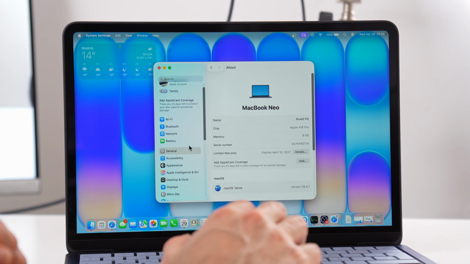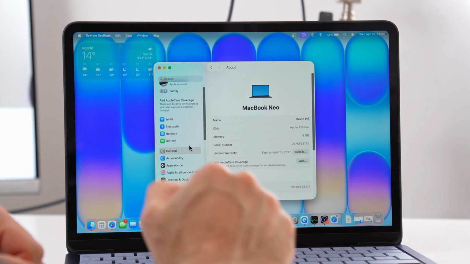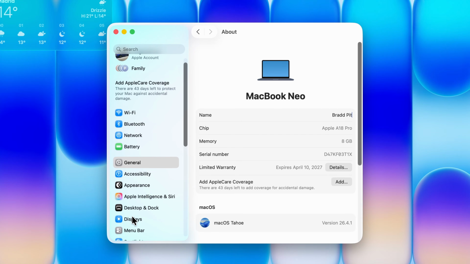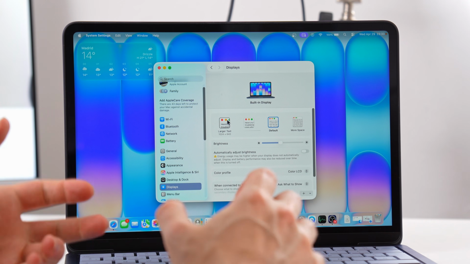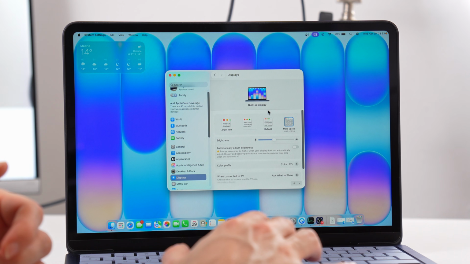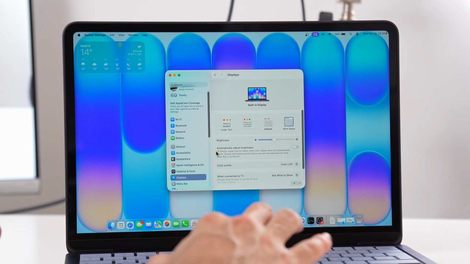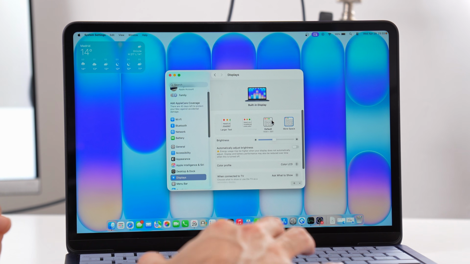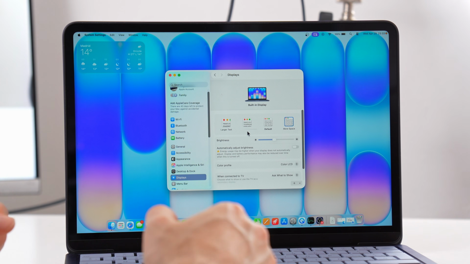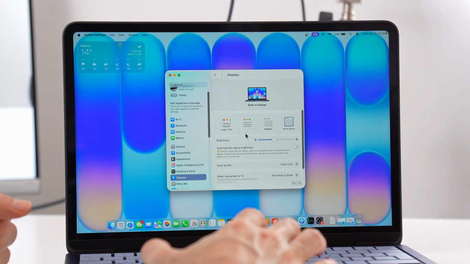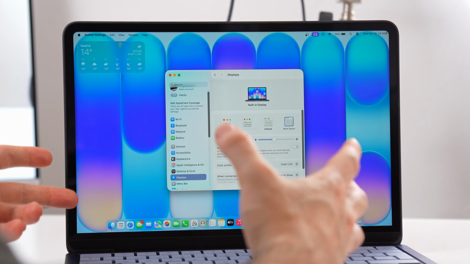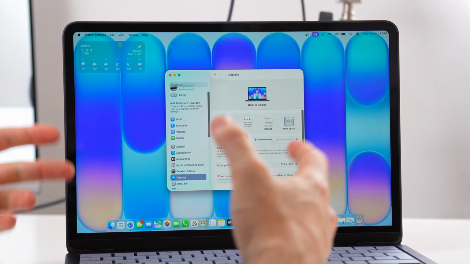Now, another essential thing you have to do, especially if you bought a MacBook Neo, is to come right here to the display settings and then tap on more space. As you can see, there are multiple options for the size of the elements on your computer, and ideally you want to tap on more space because it is going to give you more space than the default option, but you maintain most of the clarity and sharpness. On a computer that's relatively small, with only 13 inches, this can go a long way in increasing your workspace without necessarily having to use an external display.